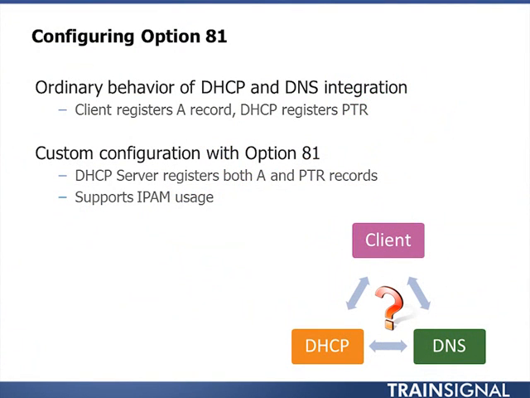So we've been talking about a feature called Option 81 configuration. That would seem to suggest that we would go to the area in the DHCP console where we configure scope options and tweak it there. Seems logical. Let's jump to the GUI and see if that theory holds water.